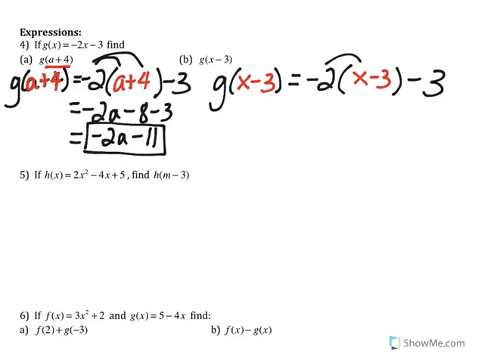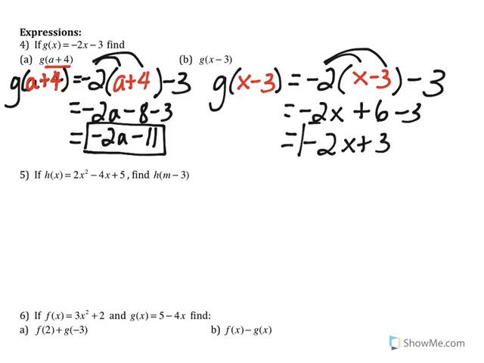Then you're just distributing again. Be careful with the negatives. We'll make that a plus 6. And that's our final answer. So you'll notice you're not getting number answers at the end. That's okay. You shouldn't expect to. You don't have to do any extra simplifying with these, like factoring or anything like that. You just have to get to the final answer.